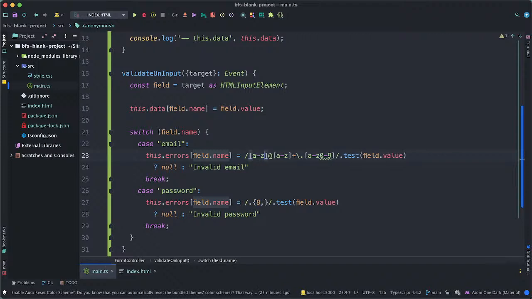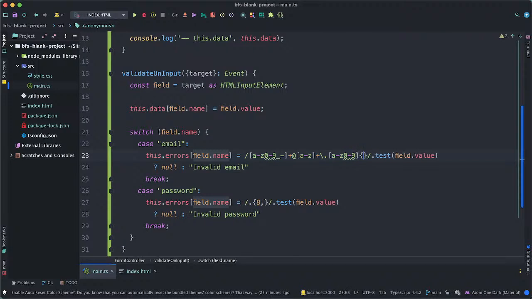So we're gonna be expecting A to Z, 0 to 9. I'm gonna expect underscore, probably dash as well, and just that. And it must be at least one. A to Z at least one.